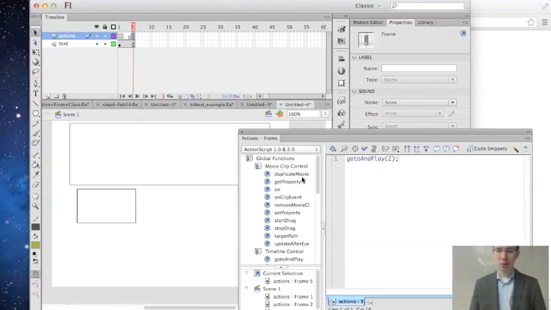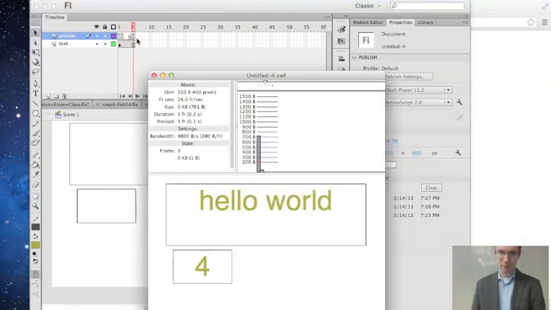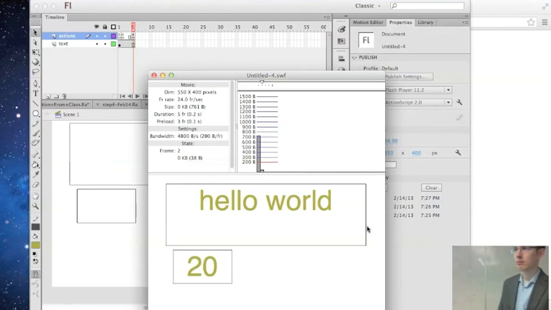Then by the time we get all the way to frame 5, we're going to go back to frame 2, thus putting us in this loop between these keyframes in perpetuity until the movie replays. So it's just counting back and forth, frame 2, 3, 4, 5, frame 2, 3, 4, 5, frame 2, and every time it gets back to 2, it's adding 1. So we're finally getting some interactive stuff, at least seemingly dynamic stuff.